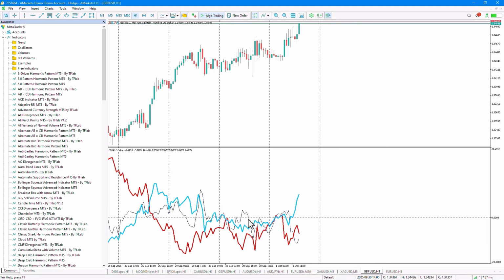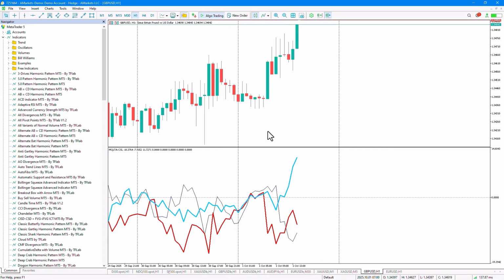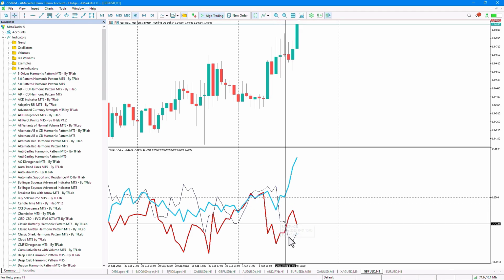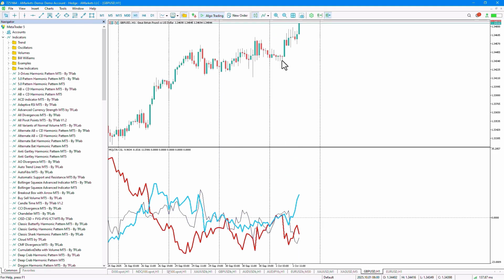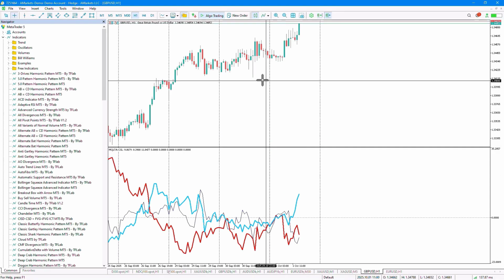In another dedicated section, we can thoroughly analyze and carefully review various other currencies and financial symbols in direct relation to our currently selected currency pair, GBP-USD. For example, here the supply of the euro and the supply of the GBP have a relatively high correlation, and if either the GBP or the euro is bullish, the opposing currency will also be bullish. But at this point, we see that the supply of the euro has decreased and moved downward, while the supply of the GBP has moved upward, which indicates a divergence between the movements of the GBP and euro relative to each other.